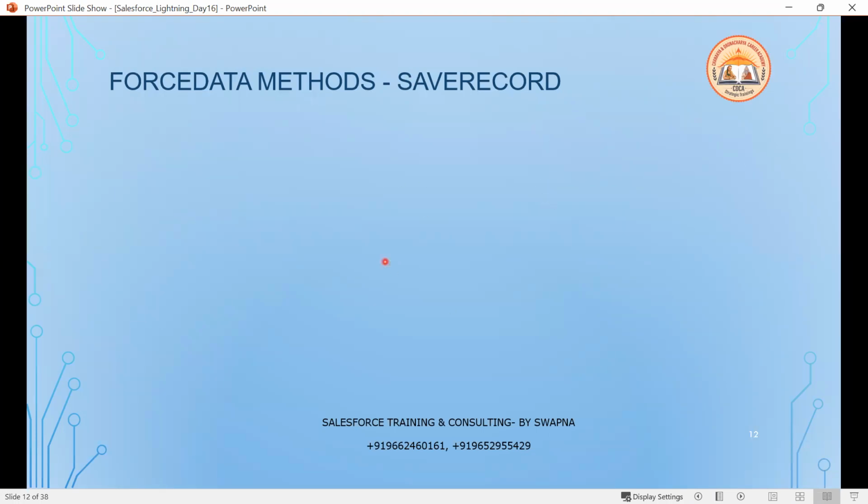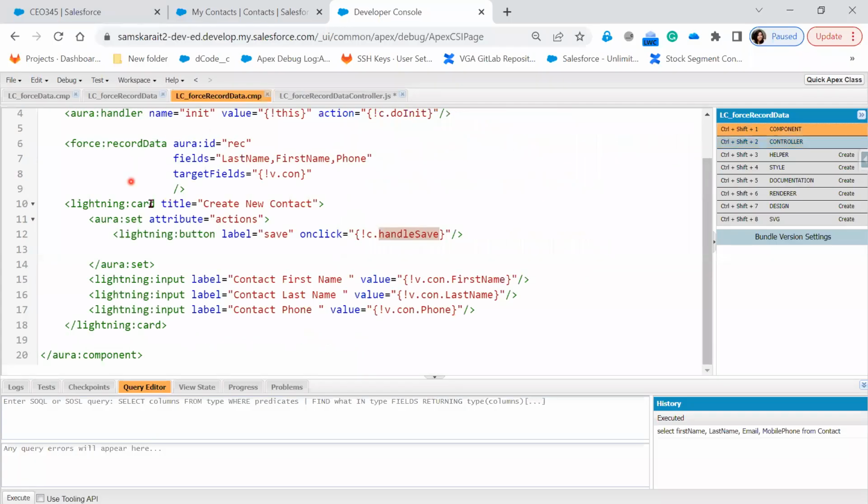Everything is happening on the basis of this, right? Because everywhere we are referring to the REC. By using force:recordData, I'm doing the getNewRecord, and I'll also be saving the new record.